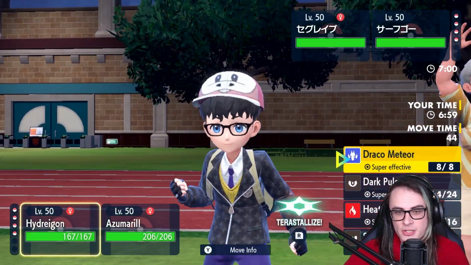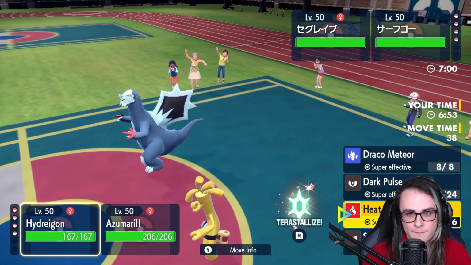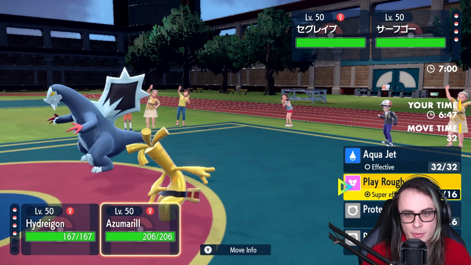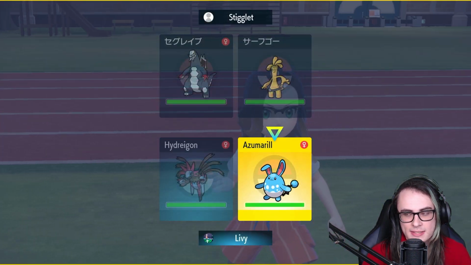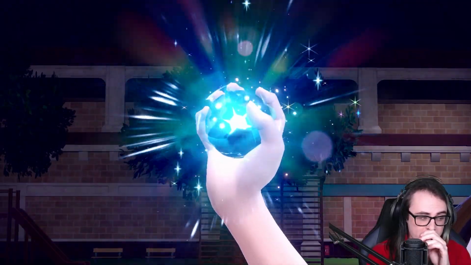What I could actually do, I'm going to go for the Terra Fire, and I'm going to go for Heat Wave. No, because I need to save Terra. I'm gonna go for protect. Because I don't know what Terra type the Baxcalibur is, and that's gonna be my issue. The Heat Wave should be good either way though, objectively speaking.